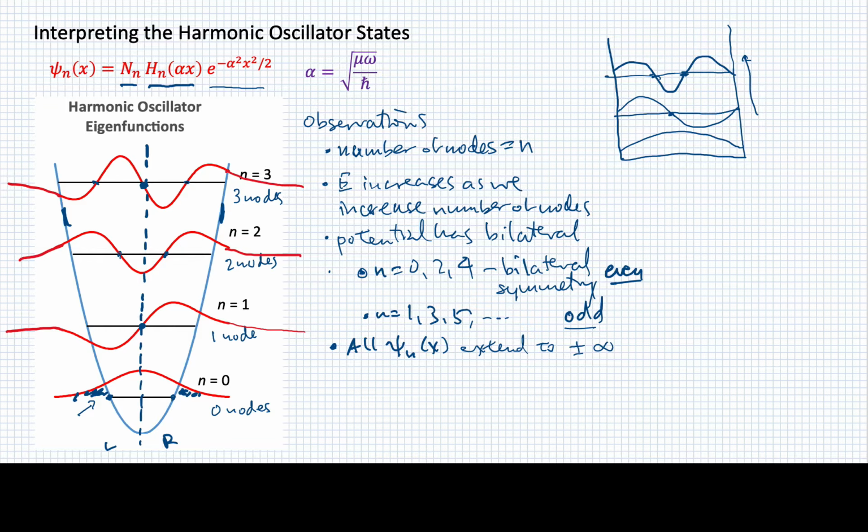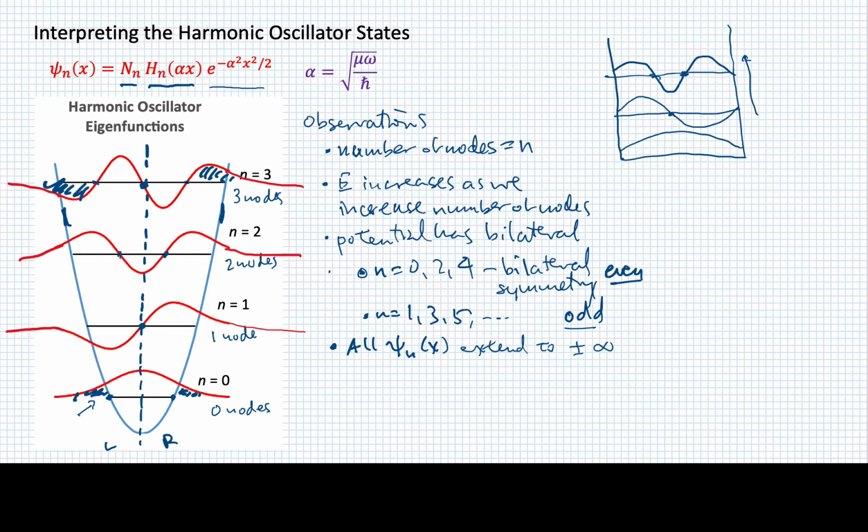You'll notice, though, as we go to higher and higher energies, and this would be even more pronounced if we could show higher energies than this, that we have a fairly sizable probability of the particle being right near where that turning point is. One way we might interpret this is that near the turning points, the system spends a lot of time because it's moving slower. It's moving slow as it approaches the potential. So in some dynamical sense, the particle is more likely to be found at or around those turning points than in the middle of the function.